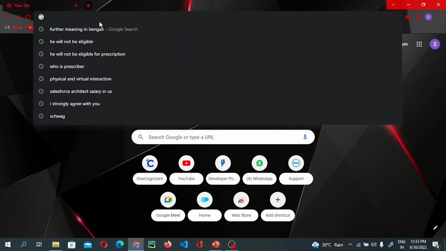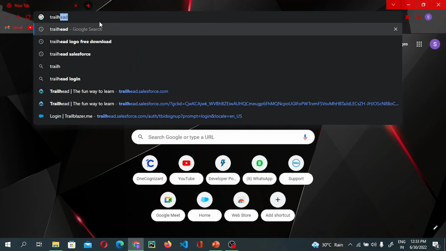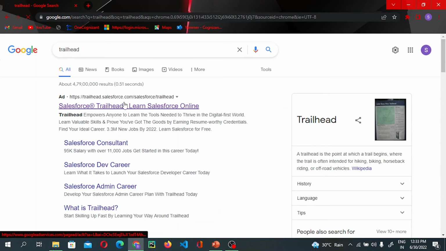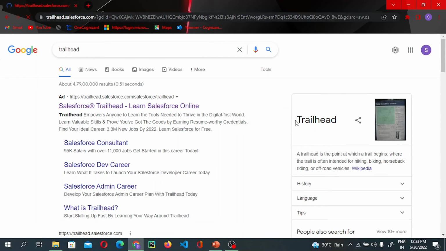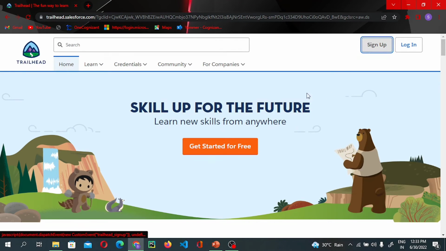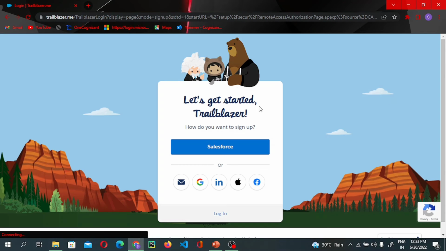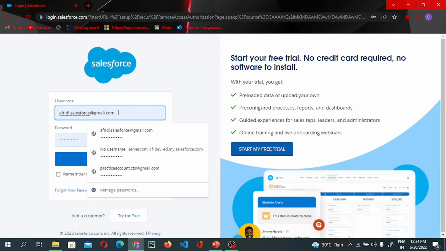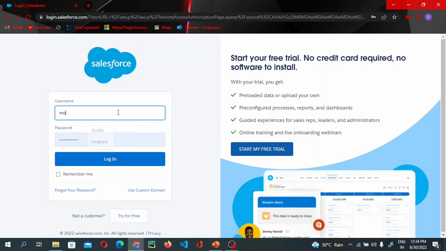Type Trailhead in your browser and click the first link. Now click the sign up button and now click Salesforce. Here provide your Salesforce credentials which you have just created. Here I'm entering my credentials.